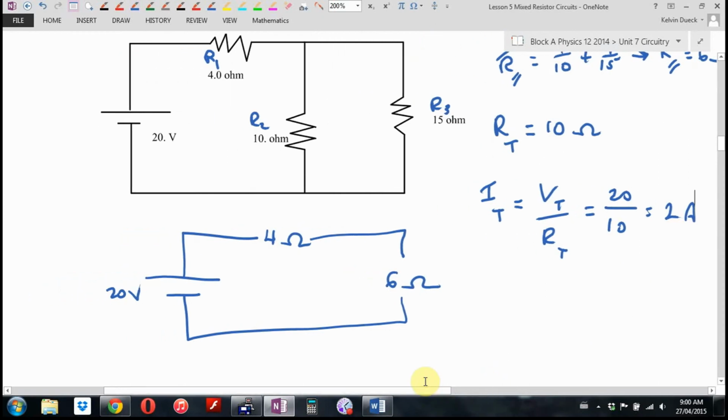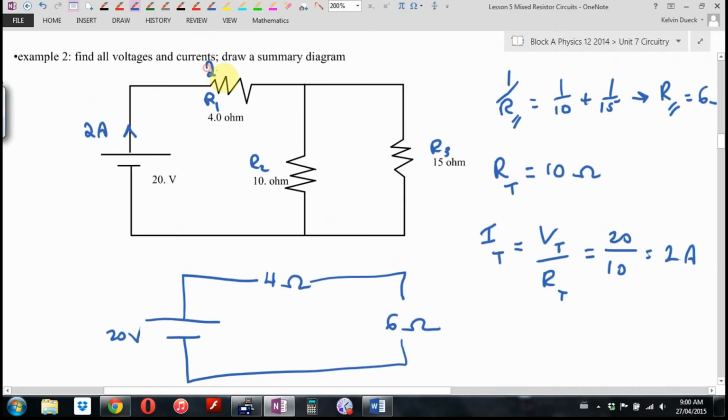Now what? Well, I almost always want to remind myself I have 2 amps leaving here. Why does that help? What else did that tell me? Ashley, you just pointed. In which resistor, what? In R1? Oh, wow, I labeled them. R1. Yeah, there's 2 amps. So, why is that so nice? Do I know 2? Well, then I know 4.